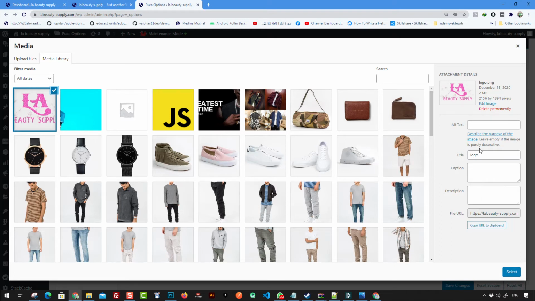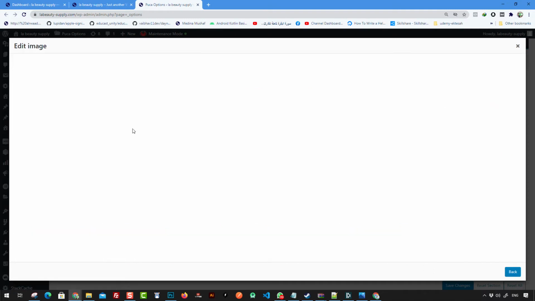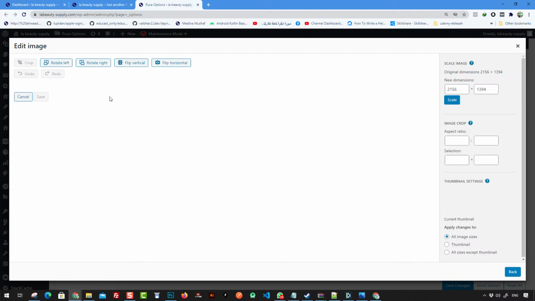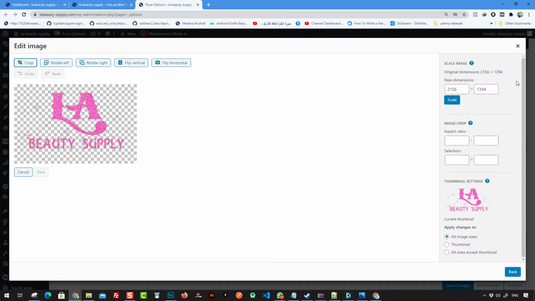Notice here the size of this image is huge, around 2 megabytes. So I do recommend editing this image using WordPress and resizing it to another size. For example, we could scale this by a ratio.